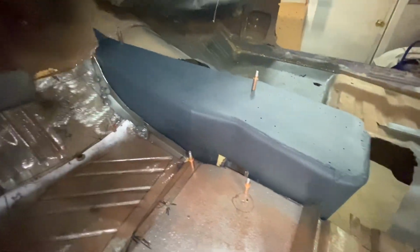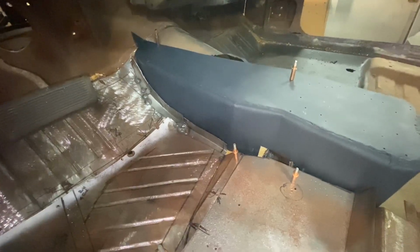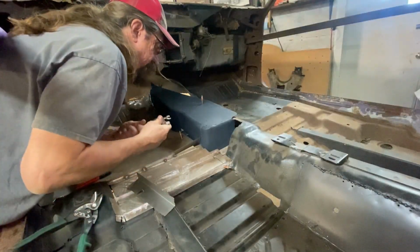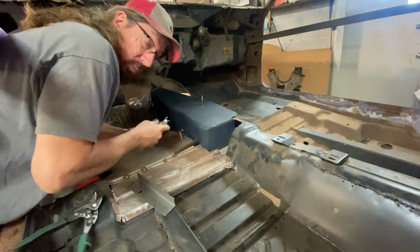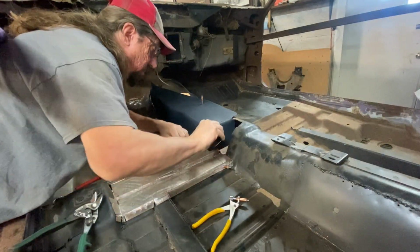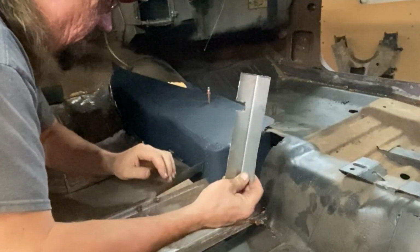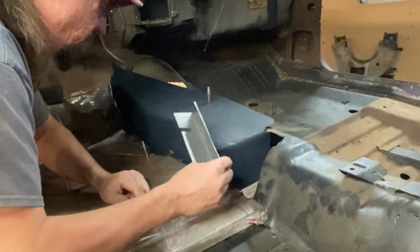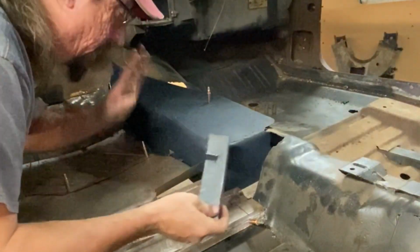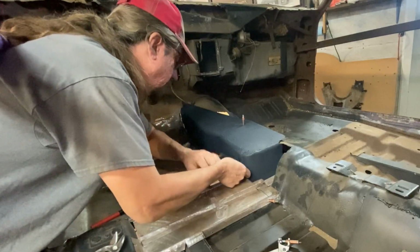But you can see kind of how we're going along here doing this anyway. So it's tedious, but it's got to be done one little bite at a time. The tedium of this stuff will drive you nuts, but it's important to get it done. So what I'm doing is making these little L pieces, and I got to clear a Cleco there. So eventually I'll trim this stuff off on the other side. I might even do a cut and butt on it. I probably will. Just getting things fitting here where they belong.